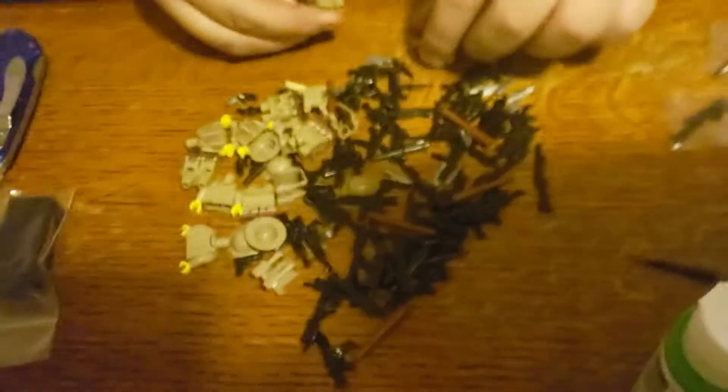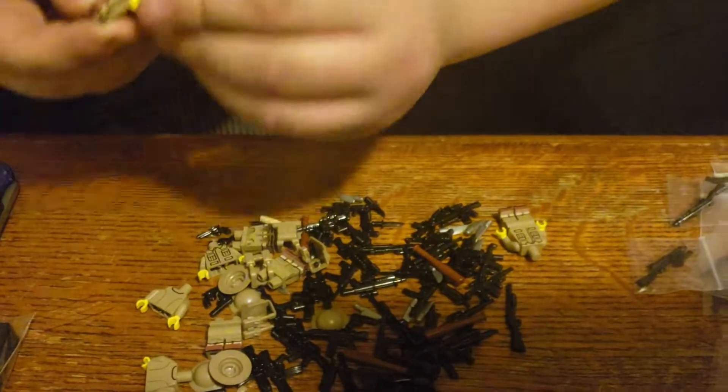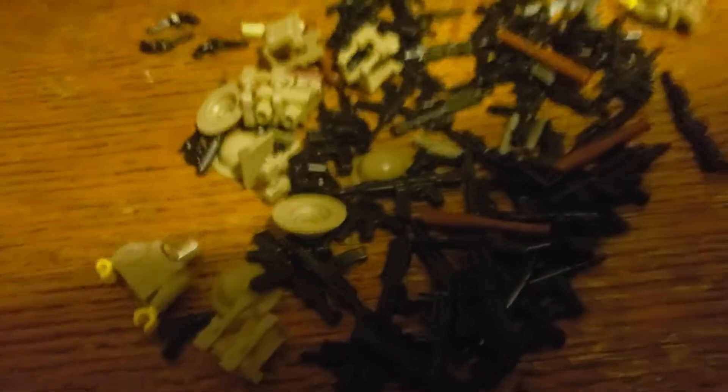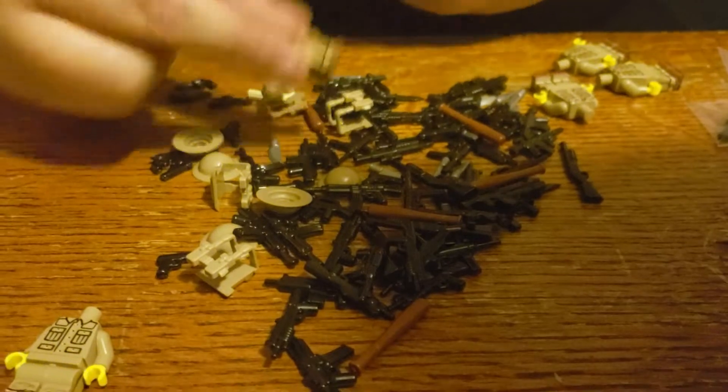It's beautiful. So here we got some British torsos and legs for some British figures that we're making. I'll let you get a close-up on one of those — you can look at it right there while I put the rest of these together. Look at that beauty. This is all Brickmania printing, so it's like — it's got the texture cause it's UV printing. It's pretty snazzy if you ask me.